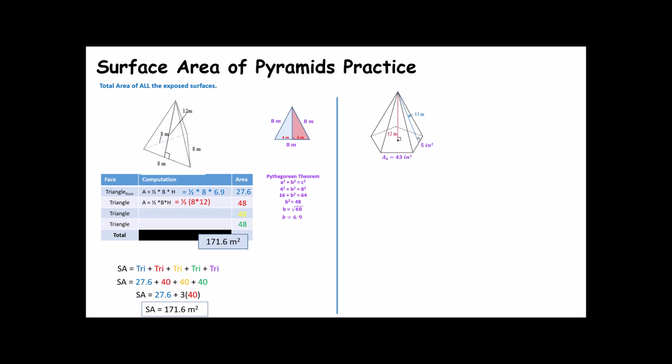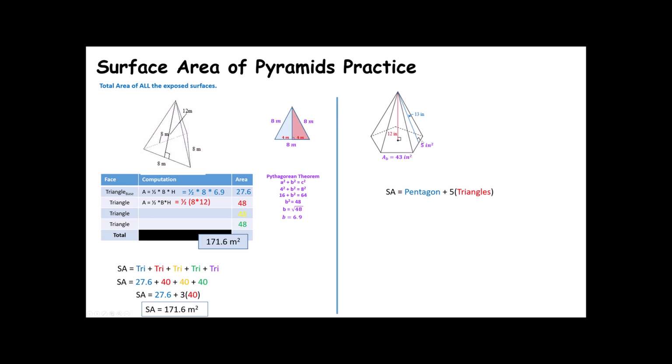One last thing, I can give you pyramids of any shape. There are some sophisticated geometry ways to calculate the area of a pentagon. However, at this point, I am not requiring that my students can do that. Instead, if I gave you one like this, you would just need to realize that this means the area of the base is 43 inches squared. That means that I've already given you the area of the pentagon. All you need is the area of the triangles.